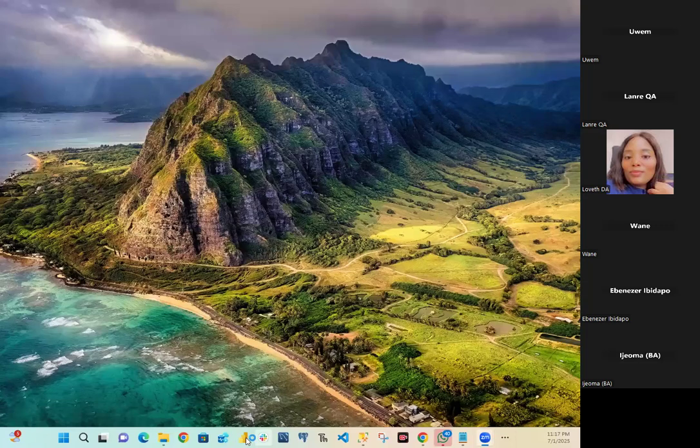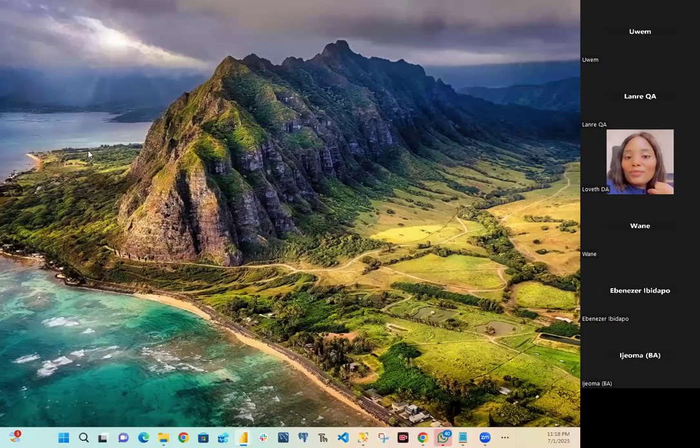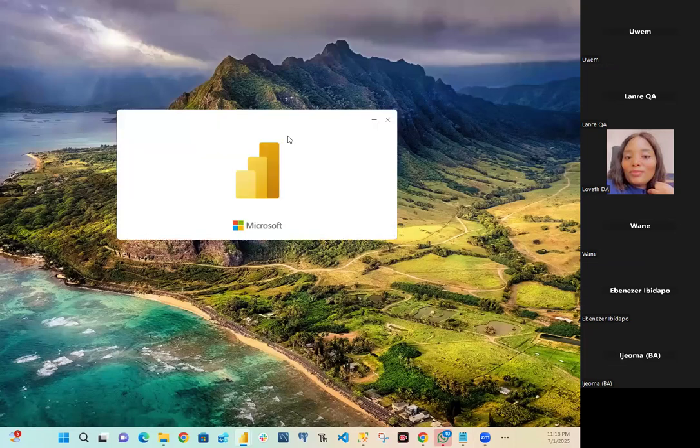I want to start Power BI. The last thing I will show you before going tonight. So when you install your Power BI, this is the way it's going to load.